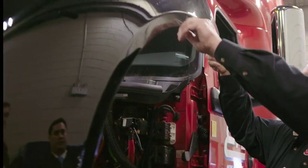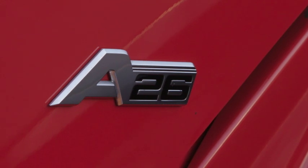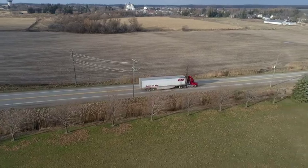We stay on top of preventative maintenance, change the oil and lubricate them on a regular basis, and we've been able to extend our drain intervals because the A26 is a nice clean running engine for us. We need to have uptime and reliability. Dealing with the International truck and an A26 engine, they take part of the challenge away because they're not giving us any issues.